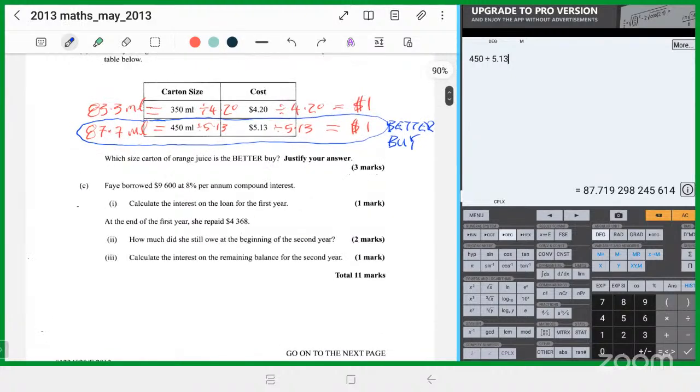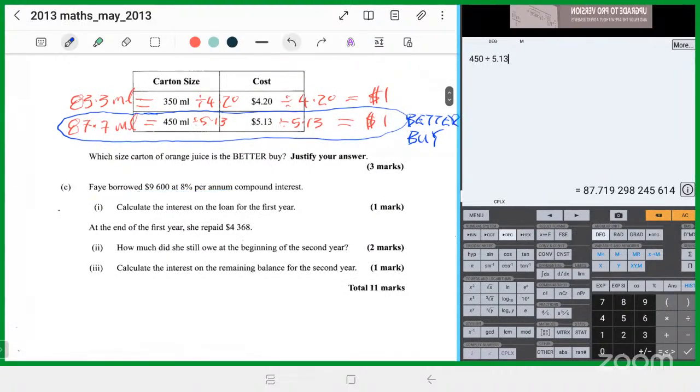This next question here says, pay borrowers, this is some consumer rate, right? Pay borrowers this amount of money and you're paying 8% per annum compound interest. Now, there's a compound interest formula, but we don't have to get into the formula thing, right? Compound interest works in that you apply the interest to the total that is in the account when the interest is being applied. Simple interest, you would apply the interest only to the original amount, which is called the principal amount.